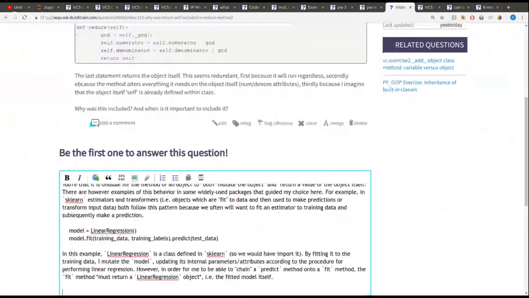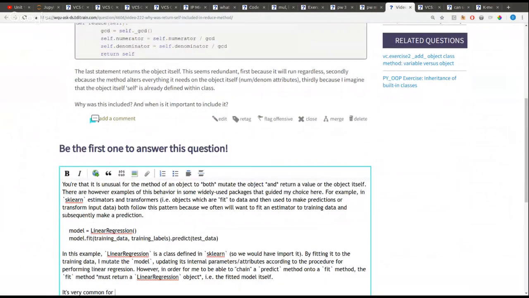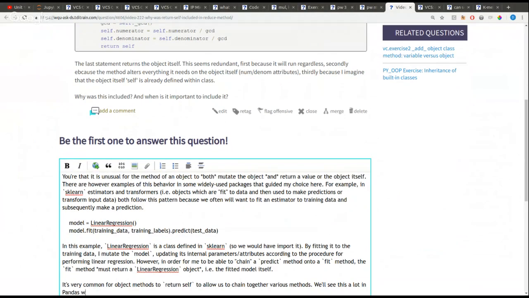It's very common for object methods to return self to allow us to chain together various methods. We'll see this a lot in pandas when we might do a series of transformations and aggregations using group by and apply methods.